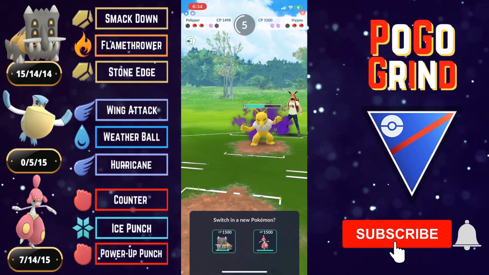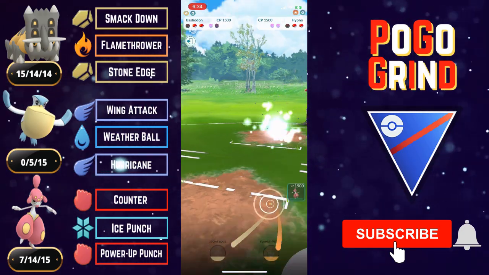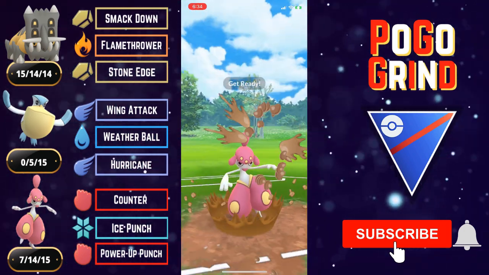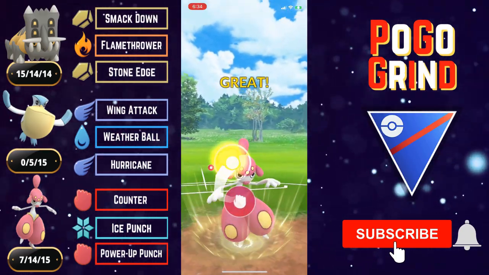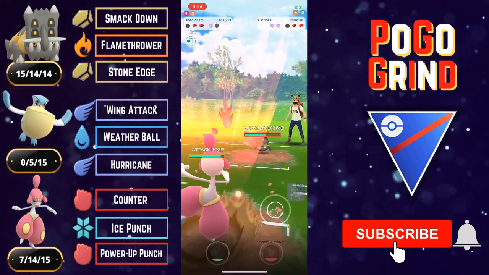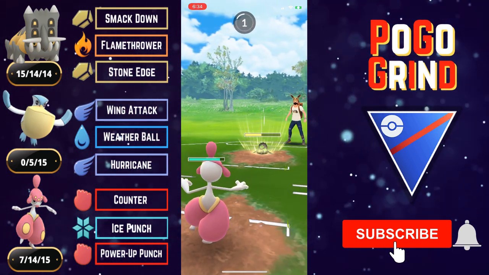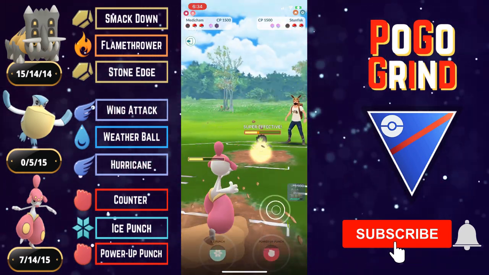So I'm expecting that this Hypno is running double Elemental Punch. So we're going to wait this down, anticipating an aggressive swap, and they do. They go into Stunfisk, and we've got an answer for it. We've got Medicham running Power Up Punch. This is like shooting fish in a barrel. When you're running Power Up Punch going up against those tanky steel types, it's pretty satisfying. One of the reasons why I haven't quite TM'd away Power Up Punch in favor of Psychic just yet, guys. And we can tank this Earthquake no problem.